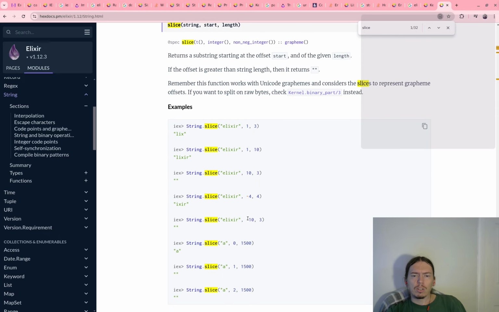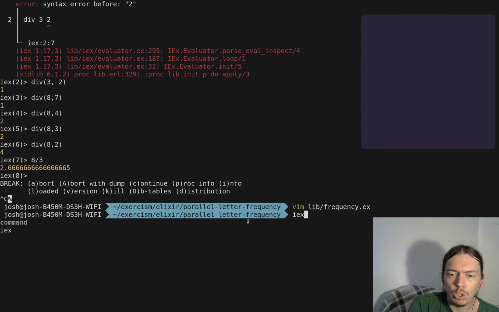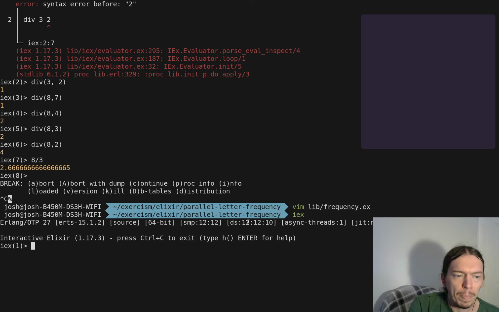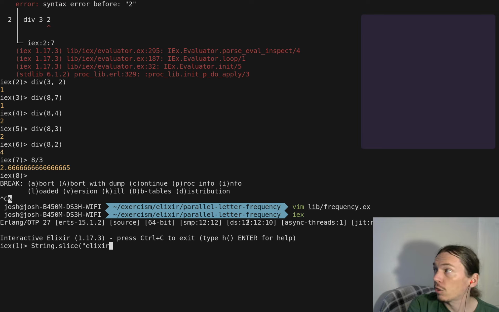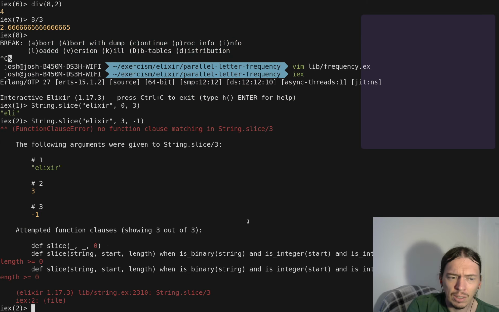So let me just experiment with it a little bit, just to be sure that I'm not screwing it up. So String.slice Elixir 0, 3, String.slice Elixir 3 minus 1. Okay, so we can't do minus 1.